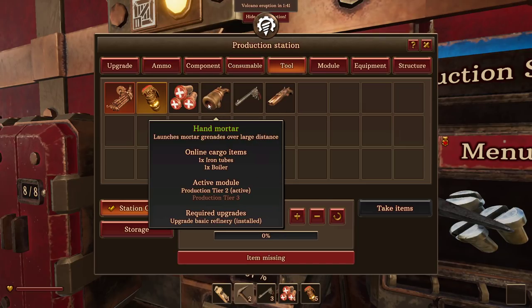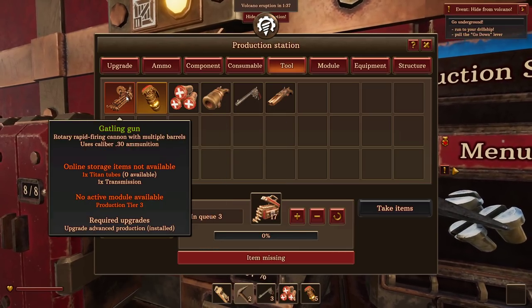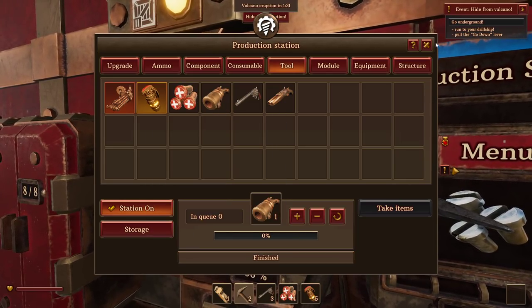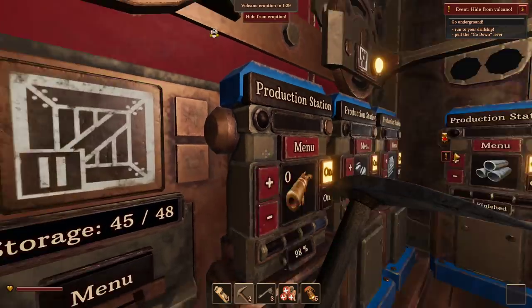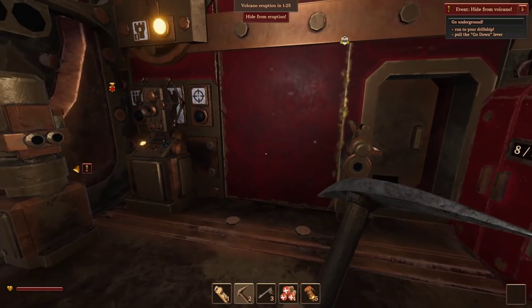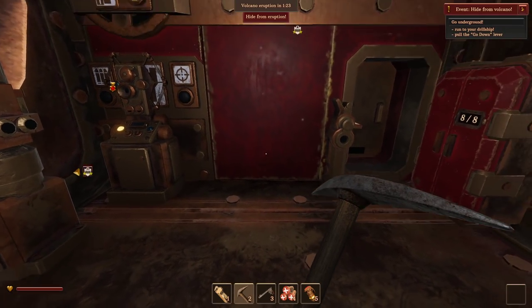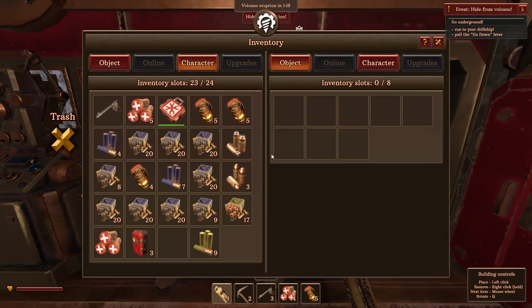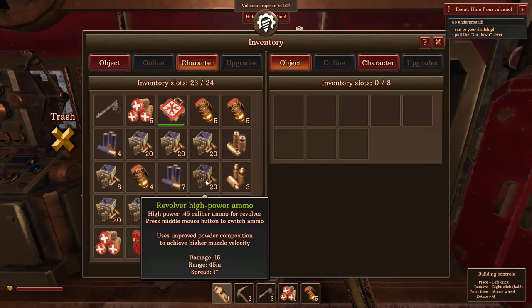And yeah, we could make the hand mortar now. And there's also the Gatling gun. Requires titanium, can't do that yet. Yeah, let's grab a hand mortar. Makes sense. And then plonk some chests down. So there and there. Right. Nope, and yet we're out of time.